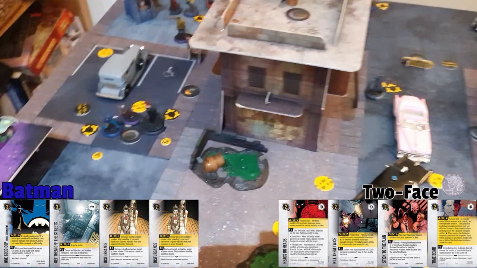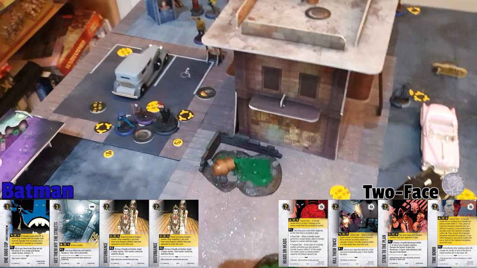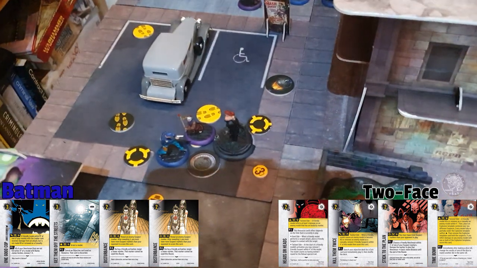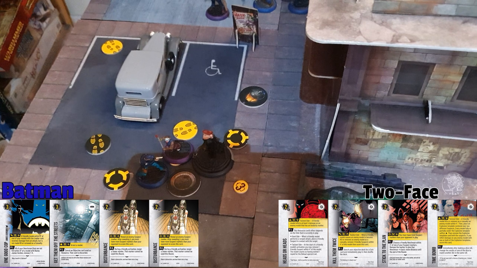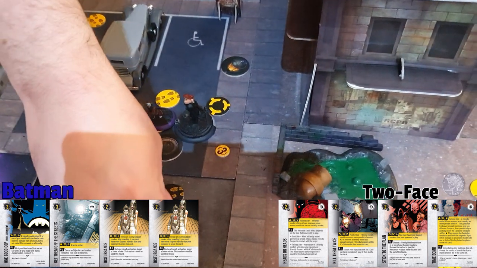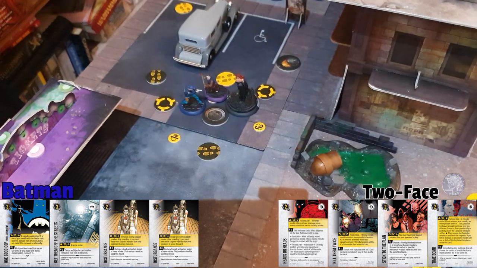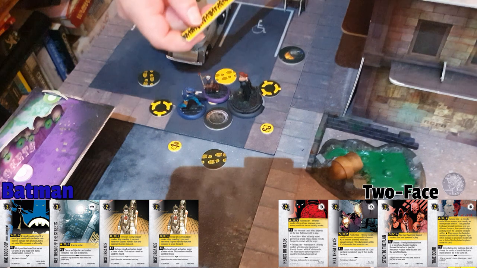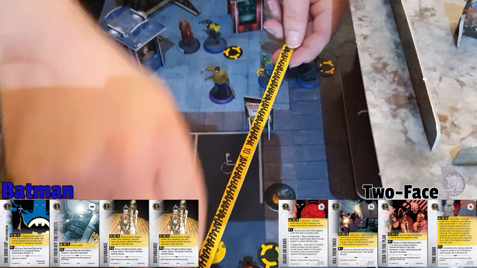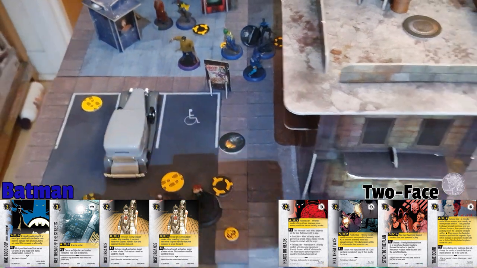Okay. Is that all? Is that your activation over? No, he can do a lot more. Okay, well, what is it he's going to do? He is going to place a suspect marker with his inspire action, which I will place here. And then he is going to move 10 inches he can towards everyone else, just to get him out of maniac range. Okay. No problem.